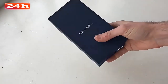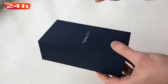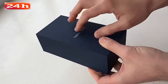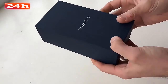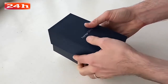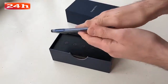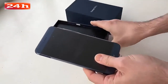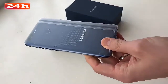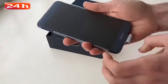Everyone, Chris from Okombo here with the Honor 8 Pro — a brand new handset just launched by Honor. I've had the chance to go hands-on with it before the official launch and now we're going to do a quick unboxing, set up the phone, and check it out. The box itself actually has a very unique and sexy feature which we'll also be showing off. The Honor 8 Pro is the most premium phone Honor has done so far — an updated version of the original Honor 8 with seriously premium specs. It's going to cost £475 when it hits the UK later in April. You can pick it up in navy blue, gold, and black, but the blue version is certainly the most attractive and the one Honor is bigging up the most.